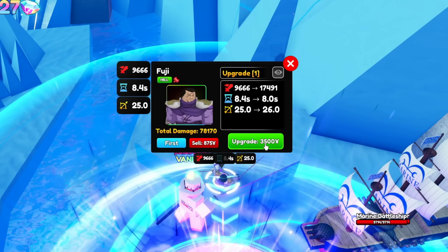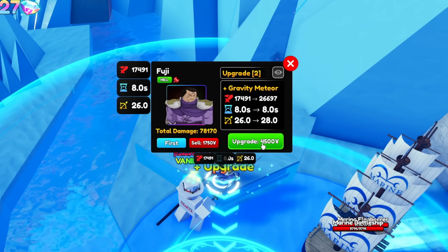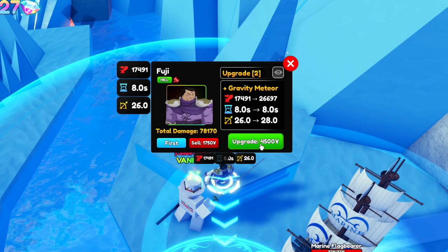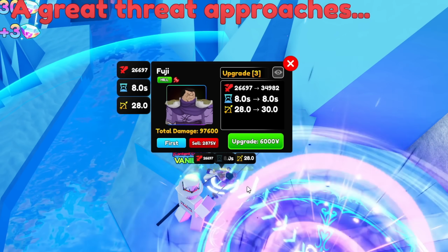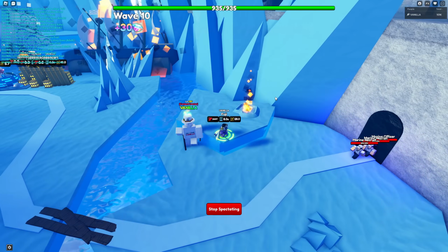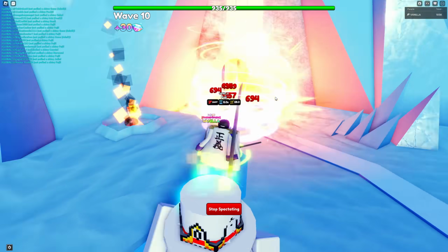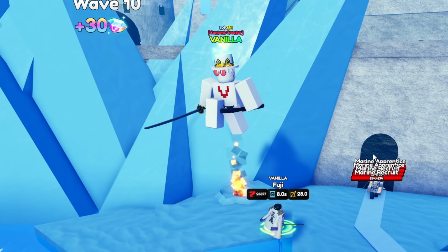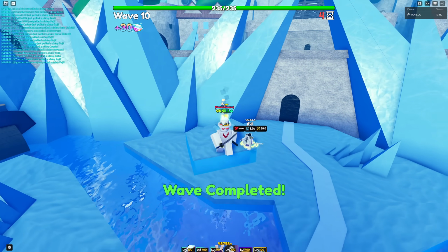Okay. Upgrade. Upgrade 2. Upgrade 3, where he will unlock Gravity Meteor, his second attack form, boys. Let's check his animation out. Okay! Boom! The Meteor, let's go.